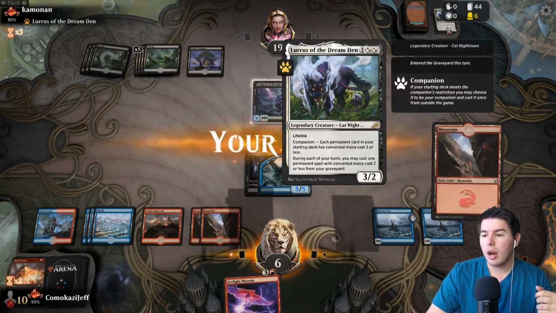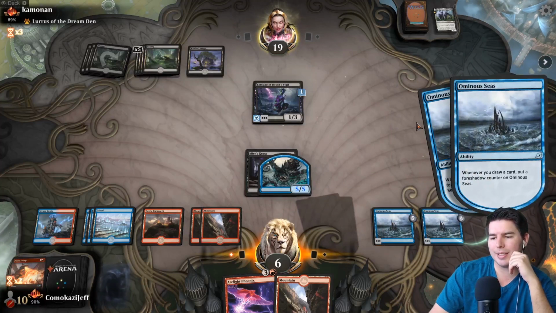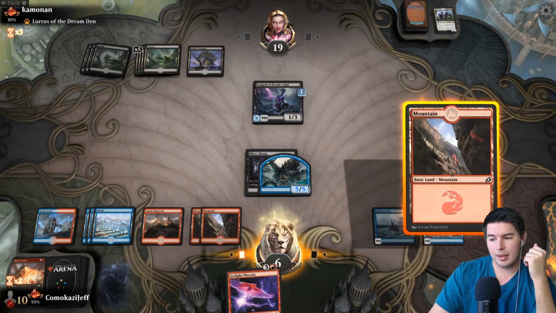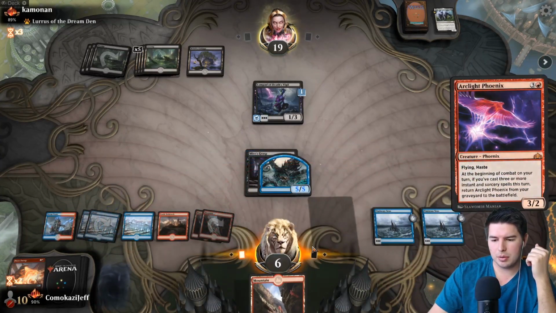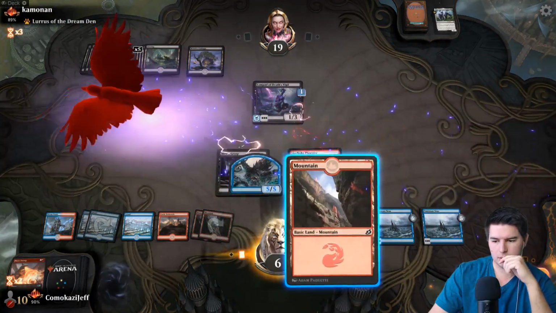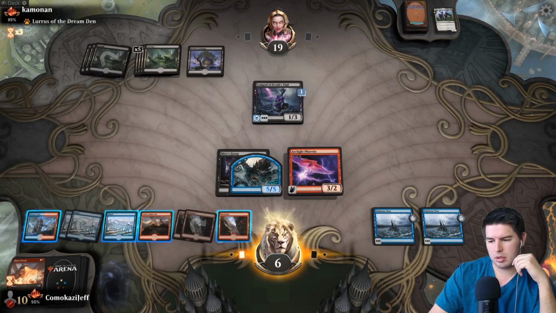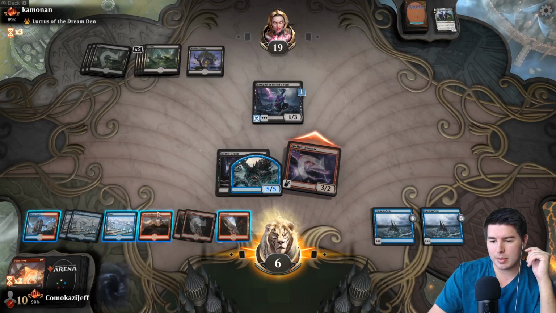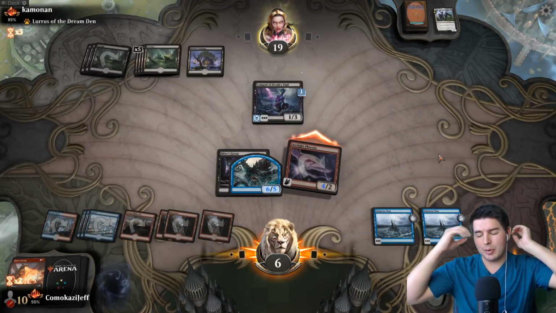Oh, they didn't. Oh, I guess that was really weird. Okay, yeah, they sacked it in response. Oh my goodness. Okay, that won us the game right there. That was a little bit ridiculous. All right, sweet. We will take it. We get to Castle Embereth, just in case they can somehow come back from this, because this deck has been crazy resilient. All right, I'm glad they made a mistake, because that's what we needed to have a shot.